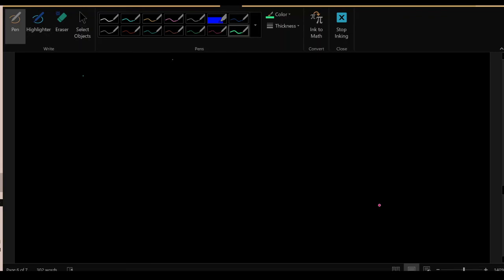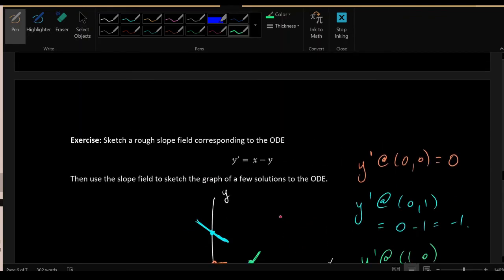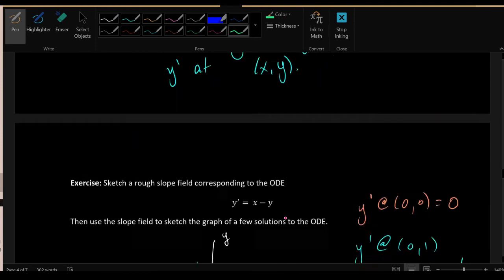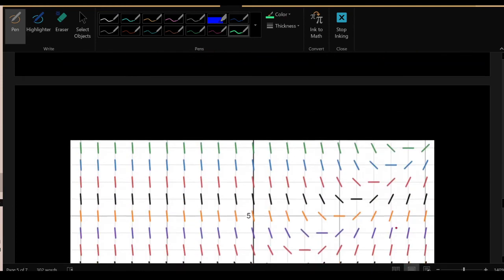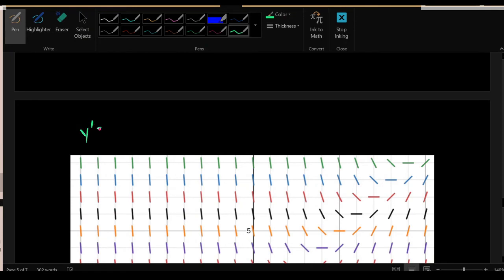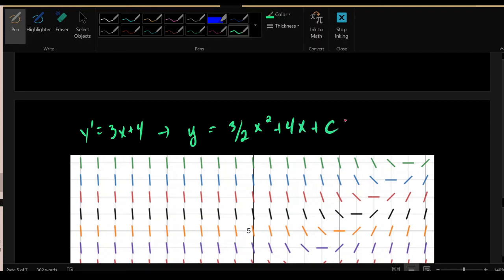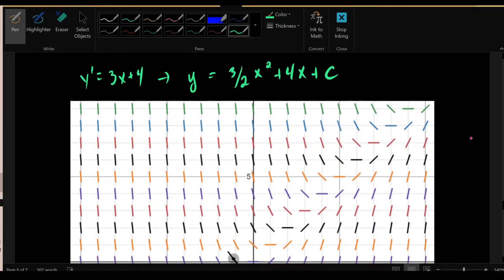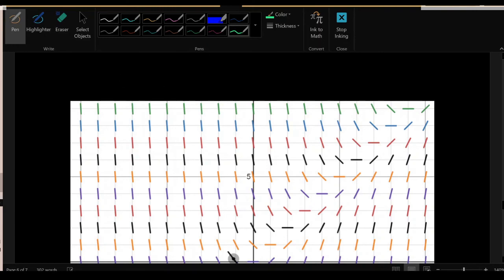In general, even simple ODEs have infinitely many solutions. This is what we saw back in Calculus 2 when we had, for example, an ODE y prime equals 3x plus 4. The solutions had the form y equals 3 over 2 x squared plus 4x plus c, and depending on the value of c, you would get a variety of perfectly valid different solutions. What we're seeing in this slope field are the tangent line segments to all of the different solutions at the same time.